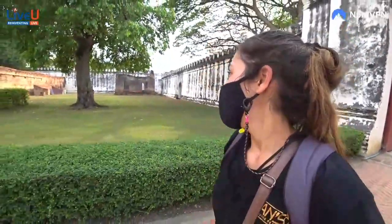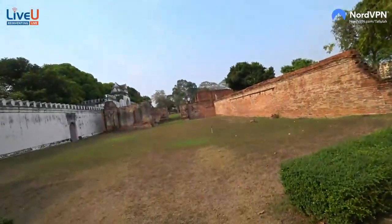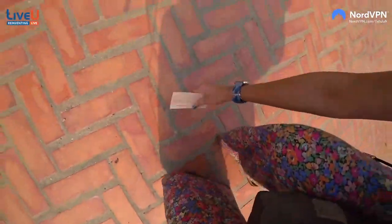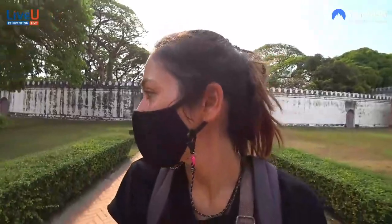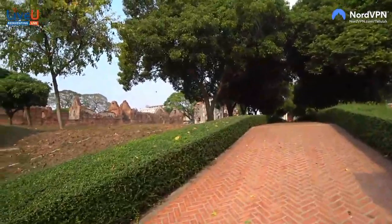There are only a handful of tourists running around, so that's why it seems quiet. But I think with these huge large structures it's always going to be quiet. Now we're talking — here are some ruins! I think it just depends on what part of the area you're visiting. Maybe we'll see more too. I've actually seen a couple of foreigners around, probably just not here in this particular area.